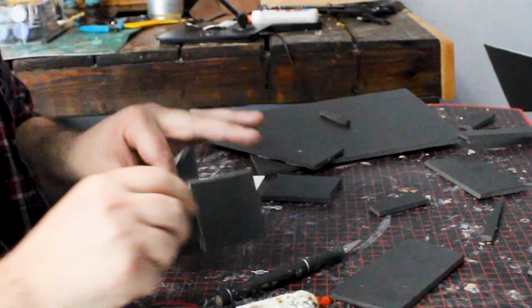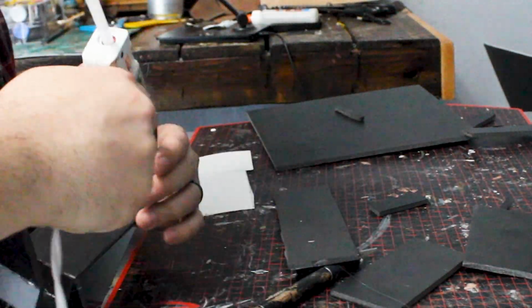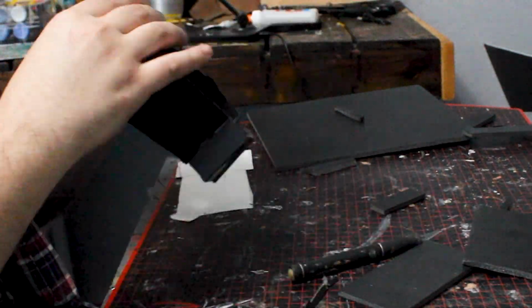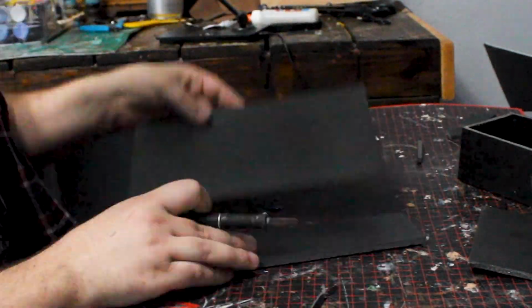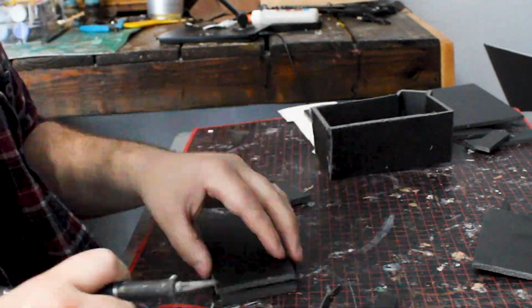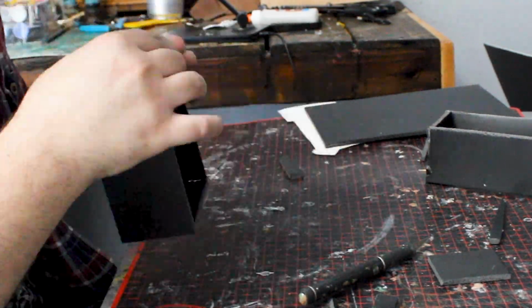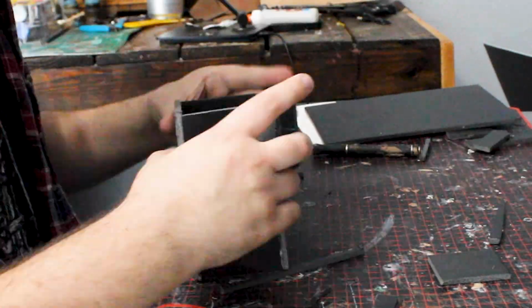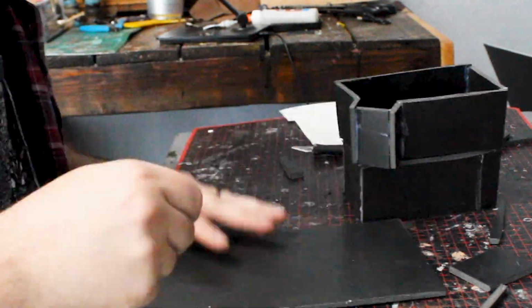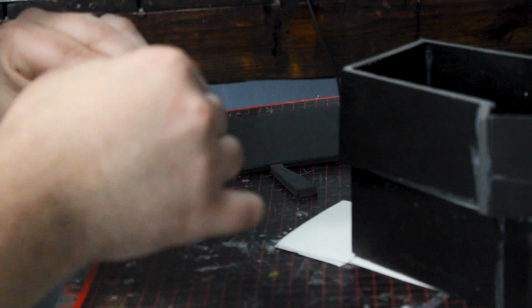I buy this material off of Amazon, and this is different than the stuff you get at the Dollar Tree with the paper lining. This has a small thin film on either side of the foam, and this is much easier to work with because you don't have to peel off the paper, and because the film is still there, the foam is a little easier to work with.